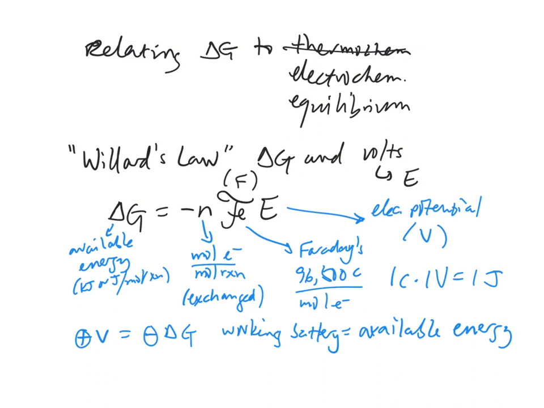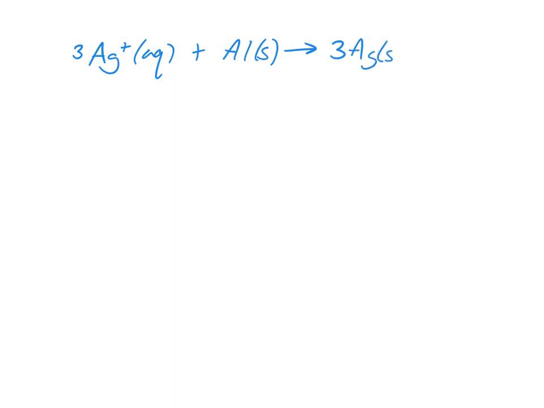All right, so let's look at a sample problem. Let's say that we have the reaction of silver ions floating around in some sort of working battery system with aluminum, where the silver is reduced, it gains electrons and turns into solid silver. The aluminum is oxidized, turns into its most common oxidized state of 3+. That voltage at standard conditions is 2.46 volts.